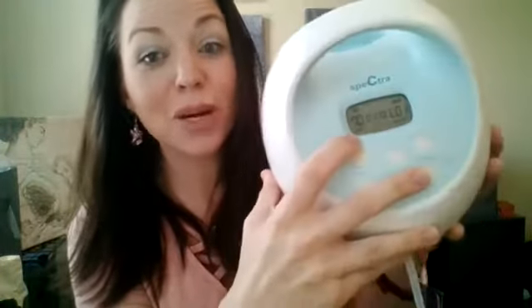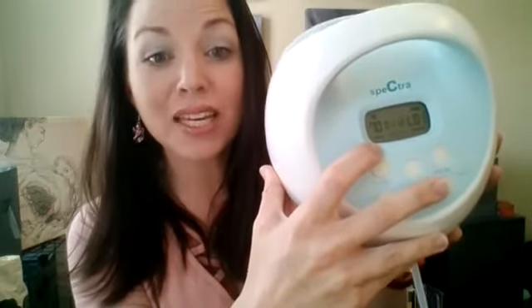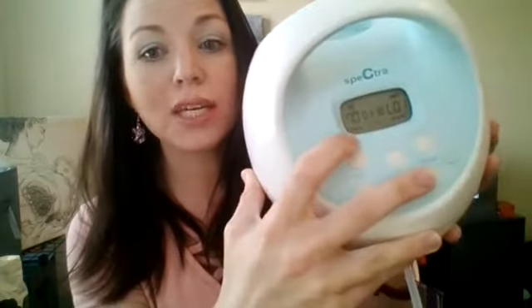The reason it's called that is because the cycles in massage mode are higher — set at 70. When a baby goes to breast, they're a lot faster, moving really quickly to tell your hormones and your body to let that milk down. It's eliciting the letdown reflex, eliciting the milk to be extracted from the breast and start spraying. That's why we say our pumps don't suck, they suckle — they mimic the baby at breast.